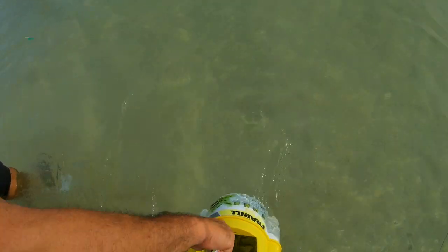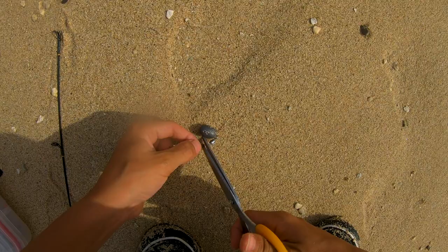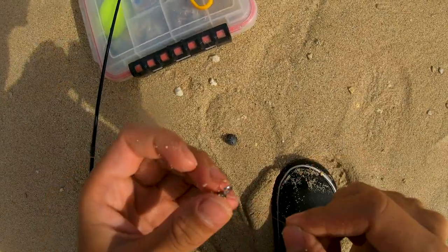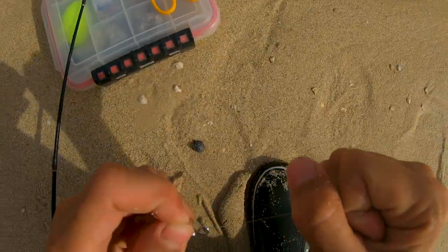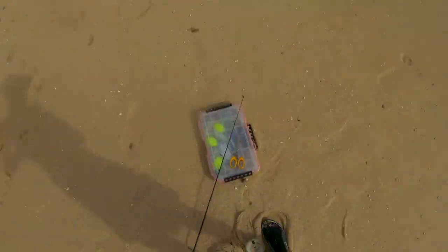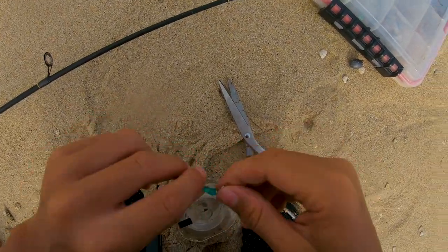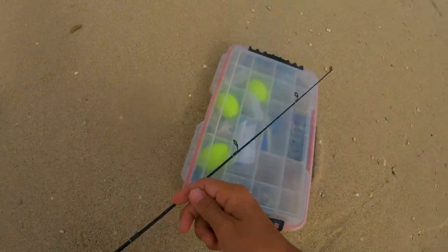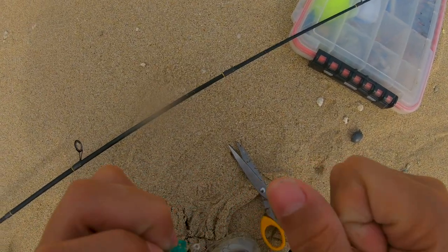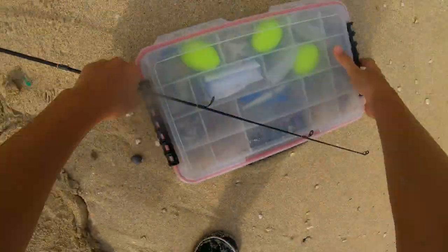Dang, we got a lot. Look at that. We're not even here for like over 30 minutes yet. So this is where I set up an egg leg to a swivel. And then we use an improved clinch knot to tie the leader to the swivel. And we're using 2-pound test. I made the leader about 9 feet long. And then tie your hook on. It's an improved clinch knot. Then pack up your gear and get back out fishing.